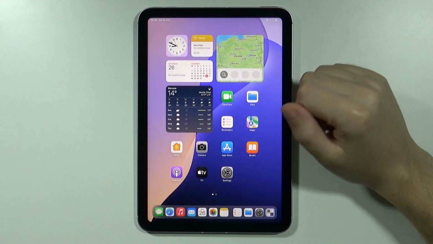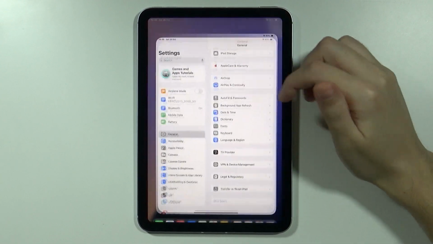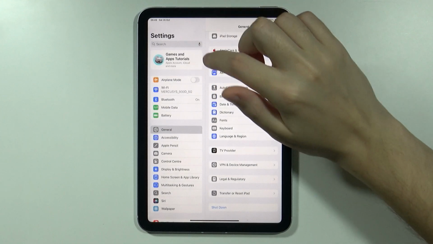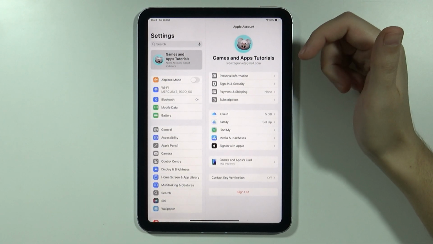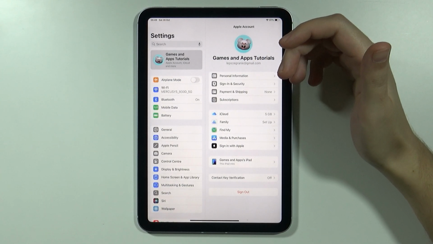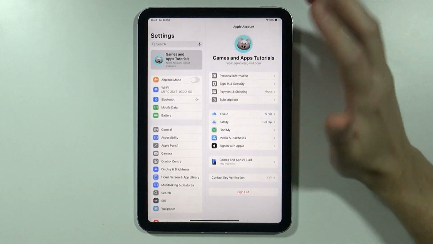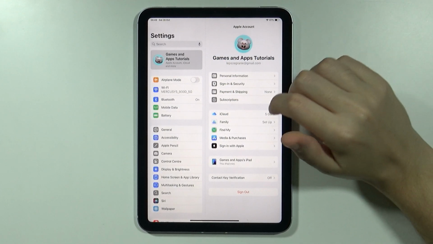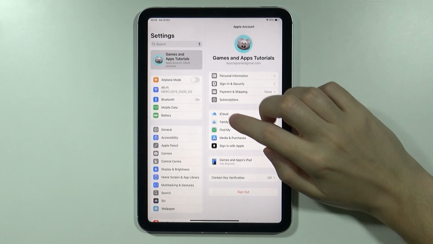So if you have an iPad mini and you want to synchronize it with your iPhone, then what you can do is use the same Google account on both devices. So you want to make sure that the Apple ID or Apple account on your iPad mini 7th generation and your iPhone is actually the same. Whether it is called Apple ID or Apple account doesn't really matter, use the same account. And of course, everything that you want to be synchronized, you will need to use iCloud for that.